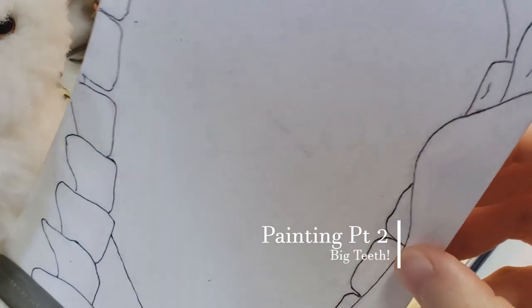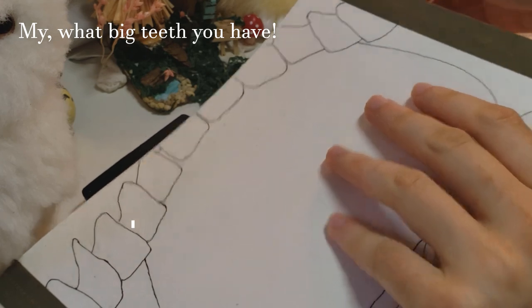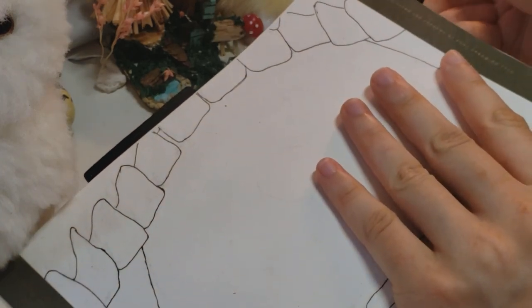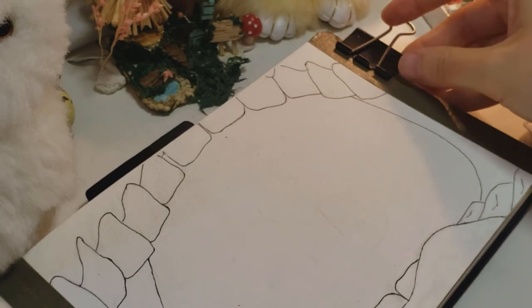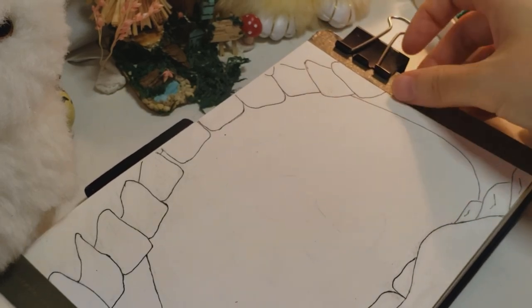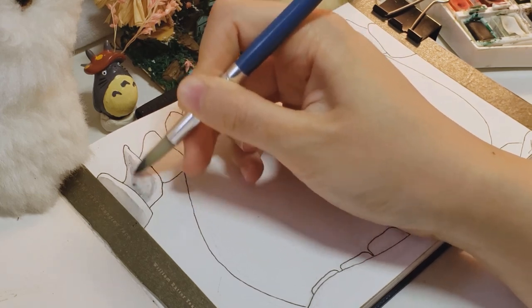Next is the foreground, which is teeth. Seriously, Totoro has some gnarly teeth. This section was simpler to paint, but to spice up your viewing experience, I'll employ some time jumps. And while we're here, let's chat about some of our favorite Ghibli movies.